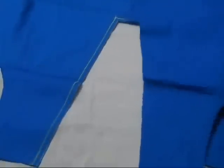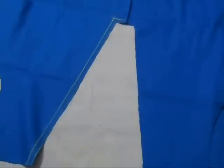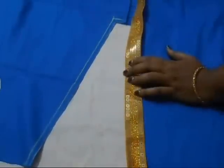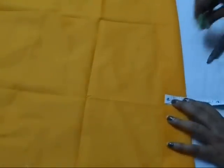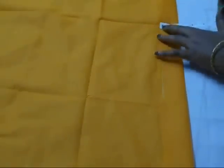And now when you open this neckline, it should look something like this, like a big V. And now we can see the cutting of the lining for the lace fabric. So just take this lace, any kind of lace, and measure the lace. Imagine the lace is 1.5 inches. Give a half inch more, so it's going to be 2 inches. So just cut a long strip like this, folding together, and cut a 2-inch long strip.